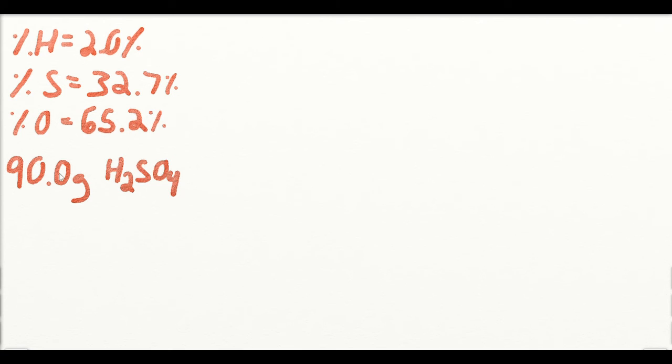Now, what does this number have to do with any of this? This is what you're going to do. You're going to grab the number that you start off with, which is 90. That is the number I give you. So let us first deal with hydrogen. So you're going to do 90.0 grams times, and then the line, dimensional analysis.